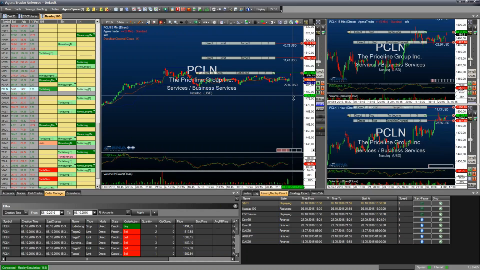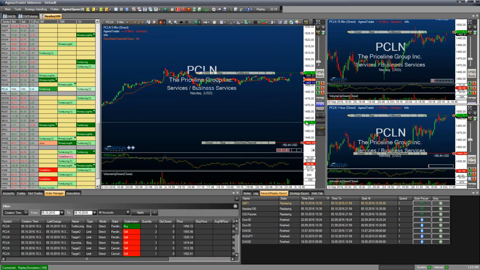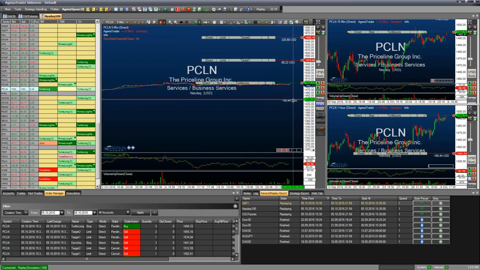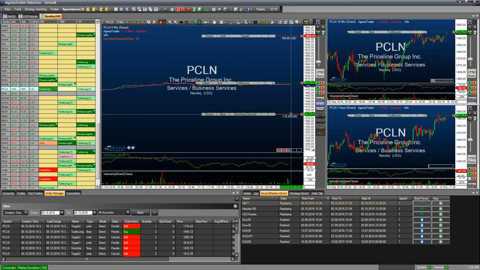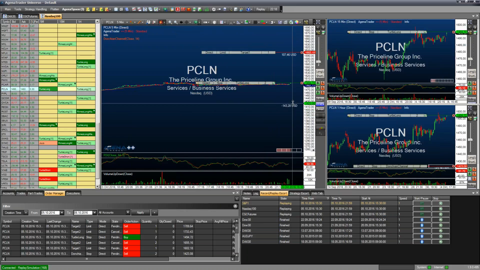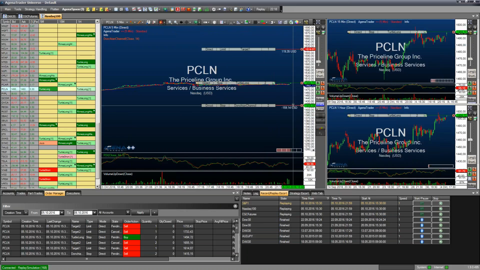But basically, if you are changing the stop at a certain point, the software is changing the order size so that it really fits your risk criteria, as you see here, that the order sizes are changing automatically whenever you move it.